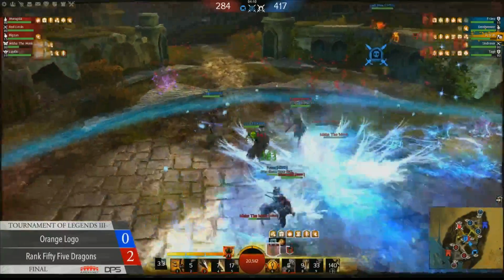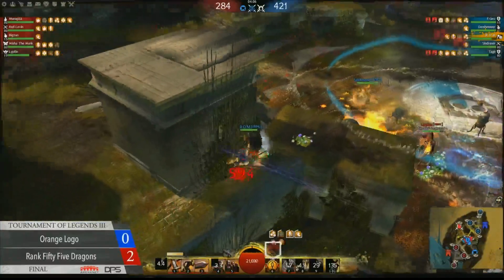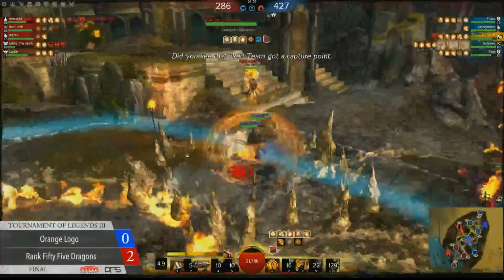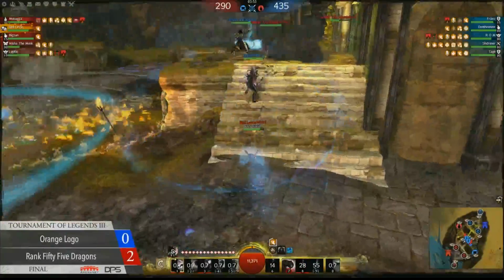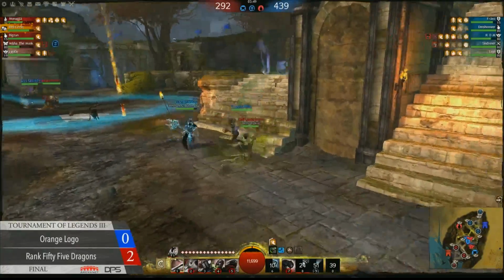Yeah, big 2 cap coming out, still holding on to it. More Orange Logo. It looks like they're probably going to take this game number 3 and move on to a game number 4. I just don't see it. It felt like 55 had a couple of opportunities to take the game at the start of it and near the midpoint, but after that 2 cap and the decap coming out at the quarry node, it really has been Orange Logo since then. Yeah, I have to completely agree.